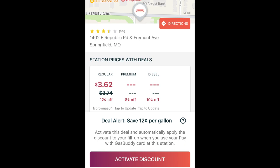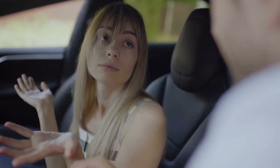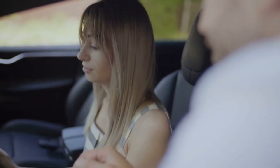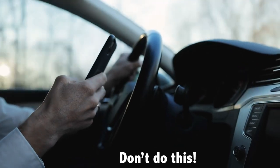Overall, my recent return to Pay With Gas Buddy did prove to be fruitful, although I also saw where there could be a discrepancy. Prior to finding my $0.25 per gallon deal at Casey's, I had activated a $0.12 deal at another station. However, when I refreshed the app, I saw that the deal had fallen to $0.06 instead. I'm not sure which price Gas Buddy would have honored since I'd already activated the deal, but I'd recommend checking for deals as close to arriving at the station as possible to avoid disappointment — while driving safely, of course.